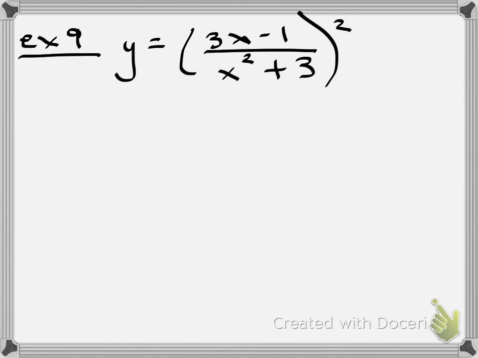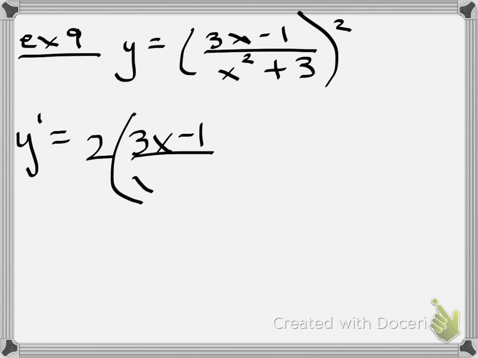Overall, it's a chain rule problem. But when you go to do the derivative of the inside part, it's a quotient. So it helps to think through the steps, I think. So I'm going to work it as a chain rule problem. So I'm bringing 2 down the front of all that inside stuff and making that power be 1 less. And then I'm doing the derivative of the inside part, which is a quotient.